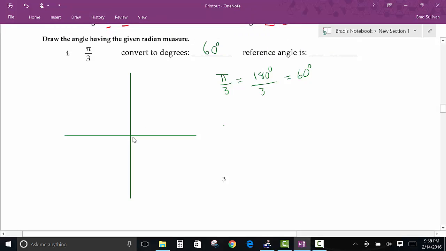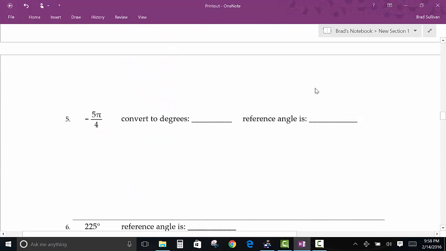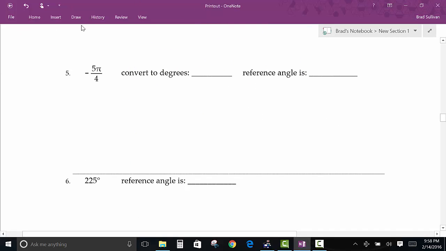If I went through and drew a 60-degree angle, that reference angle is going to be that quadrant 1 angle. Notice that what you're going to have is your angle alpha, which is 60 degrees. So that would be a 60-degree reference angle. And again, what I was showing you earlier is that the reference angle is always measuring between the x-axis and the radius, like that. So if I give you a quadrant 1 angle, the reference angle is the same angle. All right, now let's go to the next one.